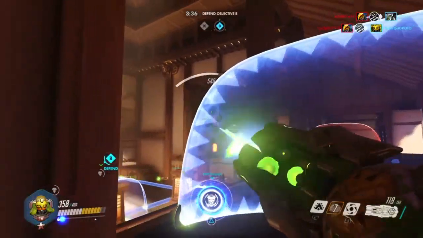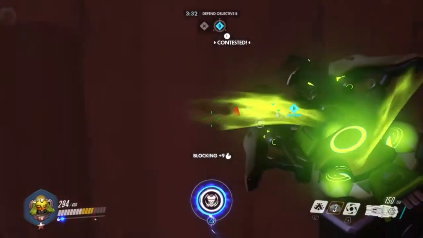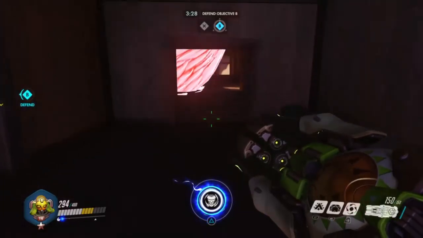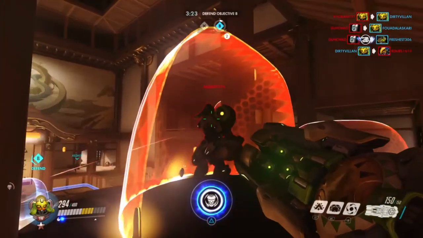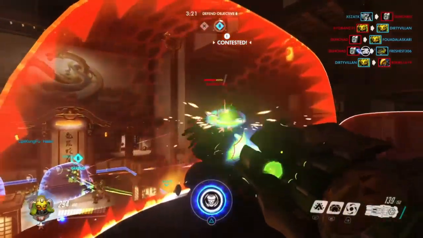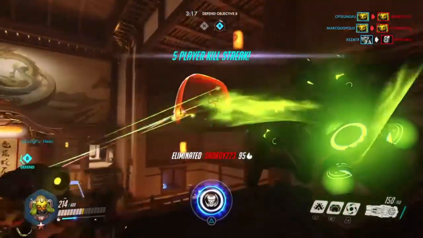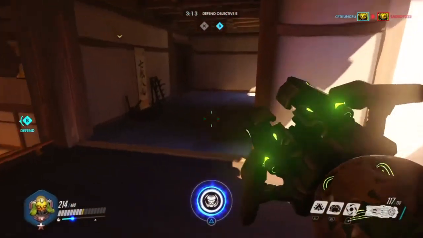He uses ult. Oh my god. A lot of people pushing up on me. Bastion's dead. No, okay, no. Wait. Bastion's not dead. What? No, we're down. Yeah, let's go. I'm on a 5-player kill streak. I got the 5-man. Okay, switch our character. No, I'm not. I'm not switching.